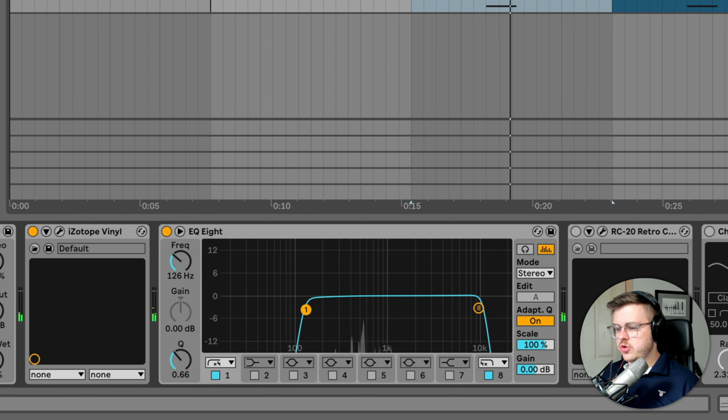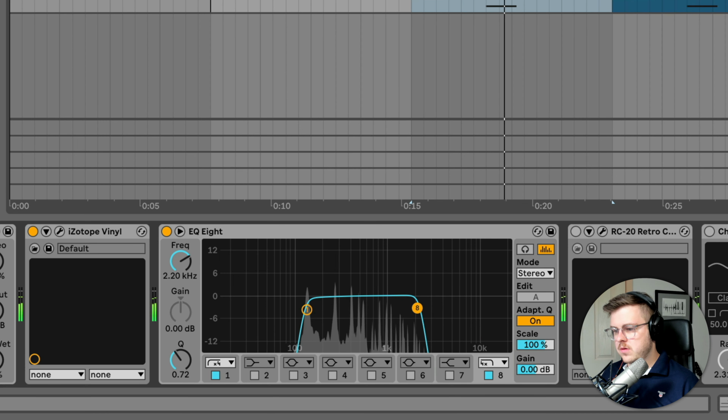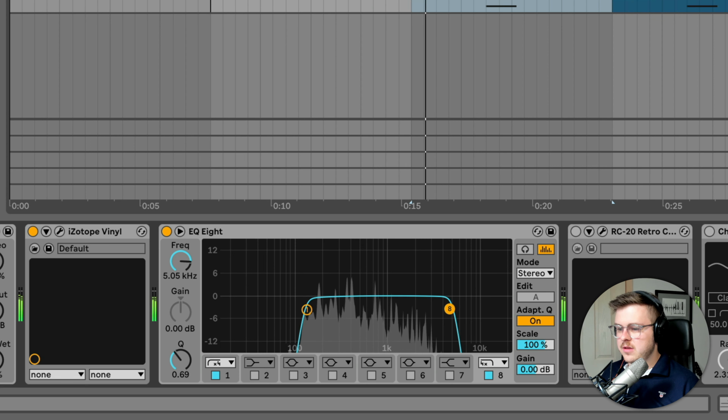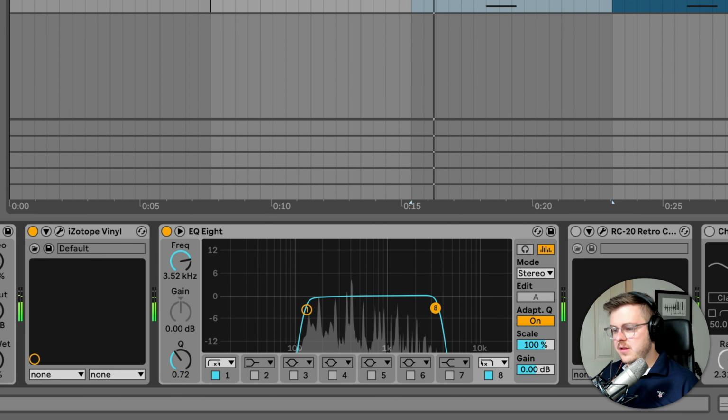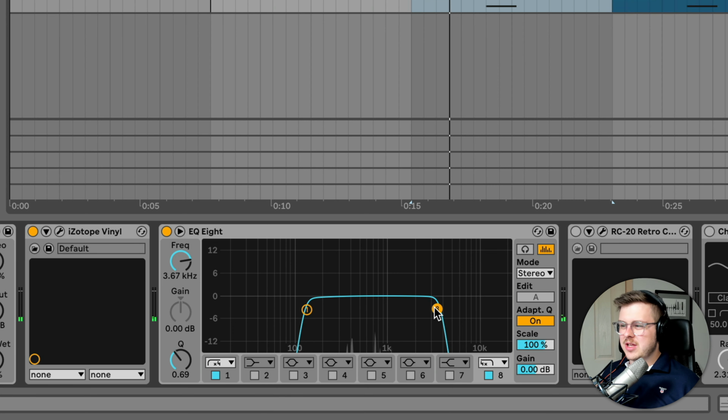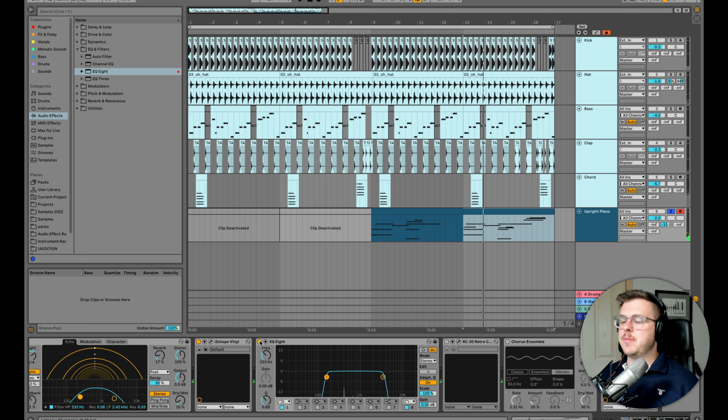Now, I don't want to cut it too brutally. I don't want to take all the highs out either. Just want to take out a bit of that air, like around there. Just gives it a bit of a lower quality feel, which is the sampled feel we're going for, right? So that's a great way just to cut the meat out of the sounds. It just sounds a bit more controlled, narrower, and better for the result we're going for, that sampled feel.